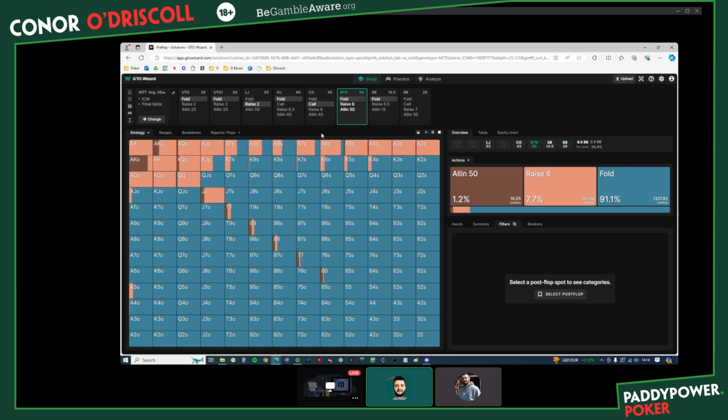I could just check fold top pair and only continue if I have a really good hand. You could, but if you think about where the EV comes from for the defend, if we're only playing postflop when we flop the nuts, is it really going to be worth that investment? That's my question. If we just check fold now, I would guess not, but it's hard to say for sure.